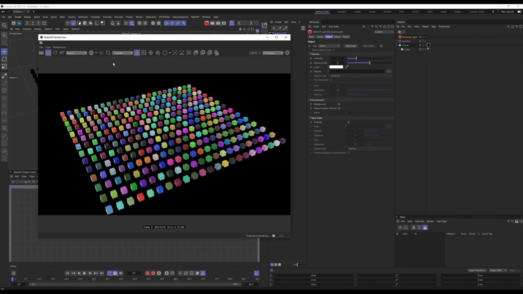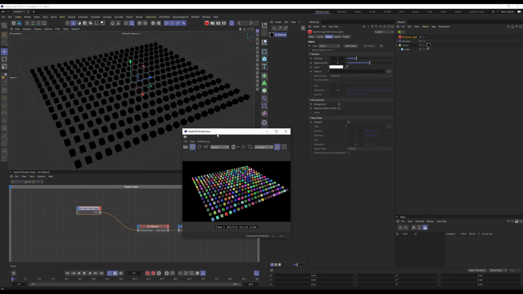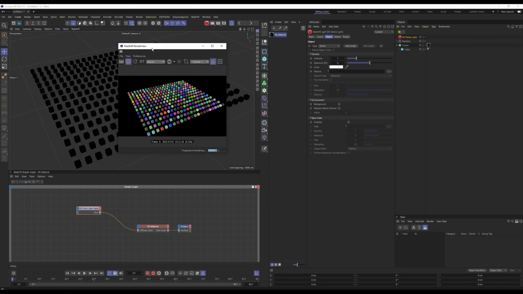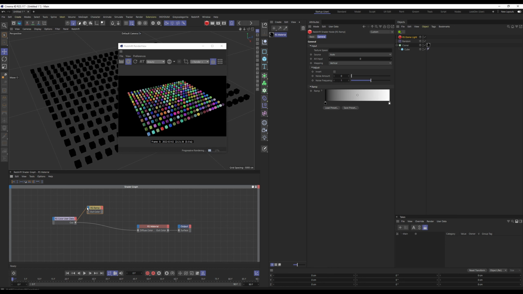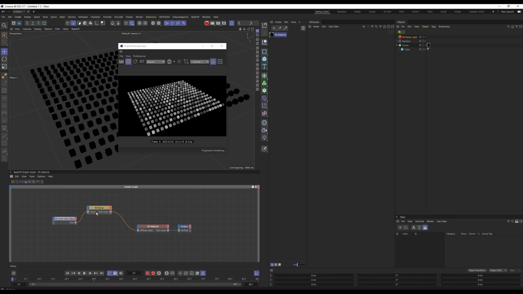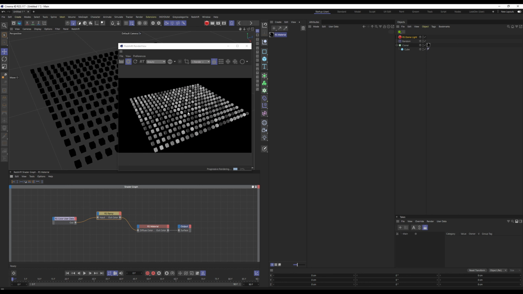Okay, but now I want to customize this, and there are a few ways we can do this. By customize, I mean I want my own palette. I don't want just some random colors. The first thing that you might think works is creating a ramp here and bringing that ramp into the render like this, right? It seems like it's working, but it's not working.